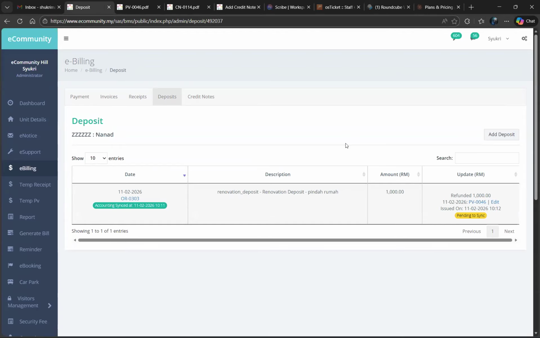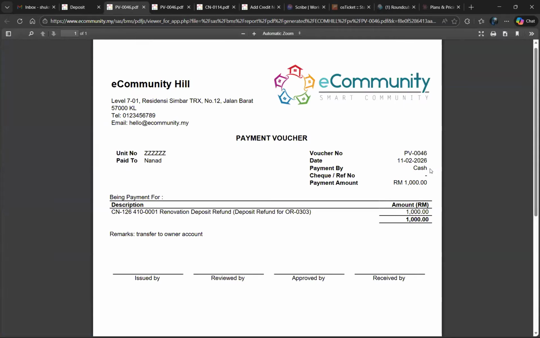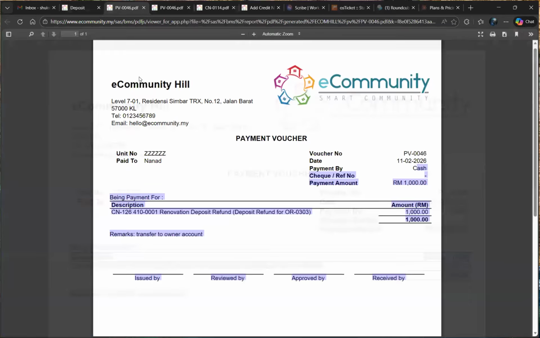So for that one they choose others. Yes. So this part they need to choose others. Why? Because others is an adjustment account. This is not mapped to the bank. So you won't see this transaction going out from your bank. Oh yeah, I chose cash. Okay. So this part is done.